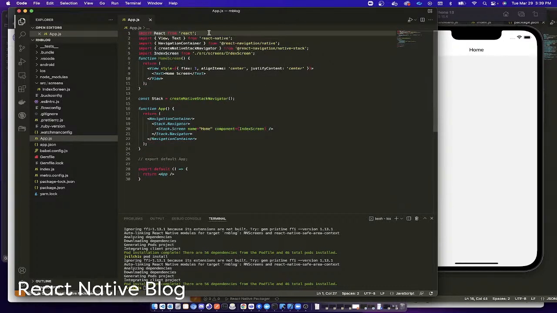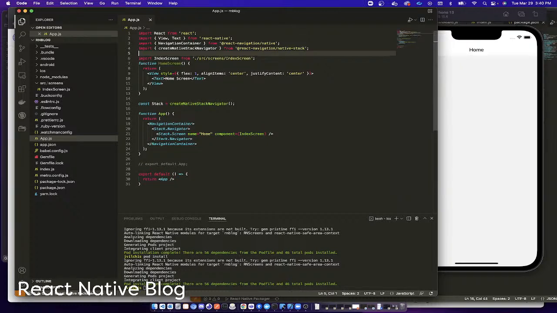We're also gonna need the View and Text components from React Native, and then we're importing the NavigationContainer hook from React Navigation Native, and the hook for creating the stack navigator from the React Navigation native stack.